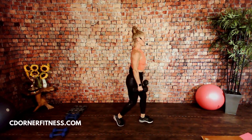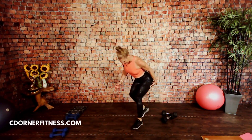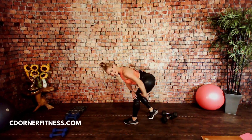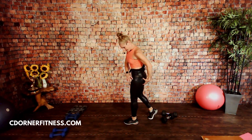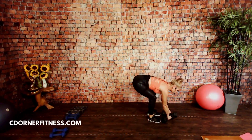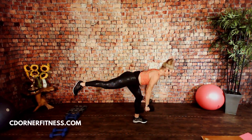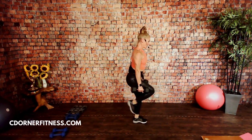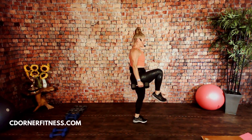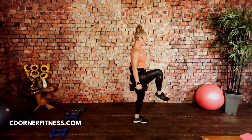Okay, now again, you can be here, but what you wanna feel if you have this leg back is, see my knee is bent? You wanna feel that this leg is stretching, and then when you come up, you're getting the glute and the hamstring. Okay, keep going. 20 seconds left on this side. Come on. Up. Down. And up, so there's always options, right? You can balance or not. My balance is clearly not all there today. One more.